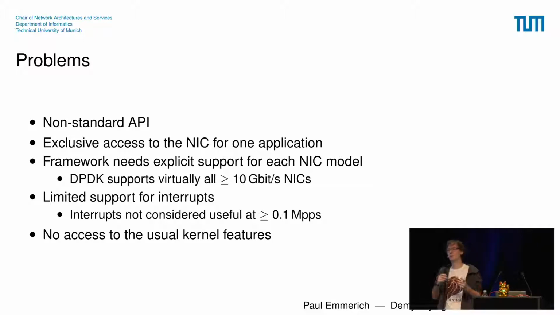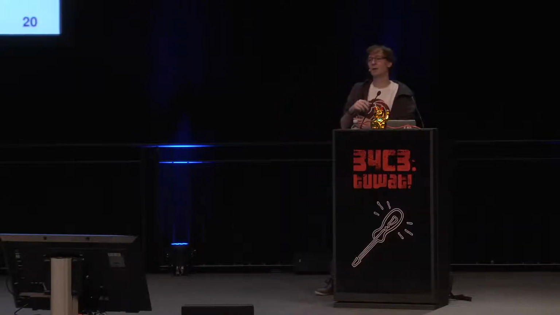when you are building something that processes more than a few 100,000 packets per second, because the overhead of the interrupt is just too large. It's mainly a power-saving thing if you ever run into low load. But I don't care about the low load scenario and power saving, so for me, it's polling all the way and all the CPU. And you, of course, lose all the access to the usual kernel features.